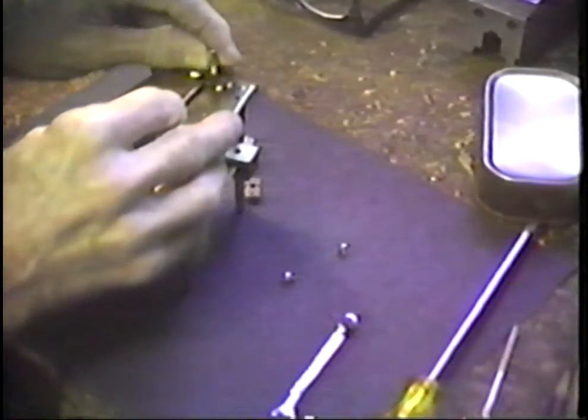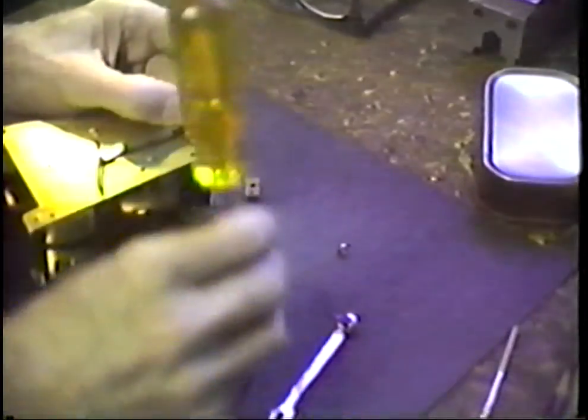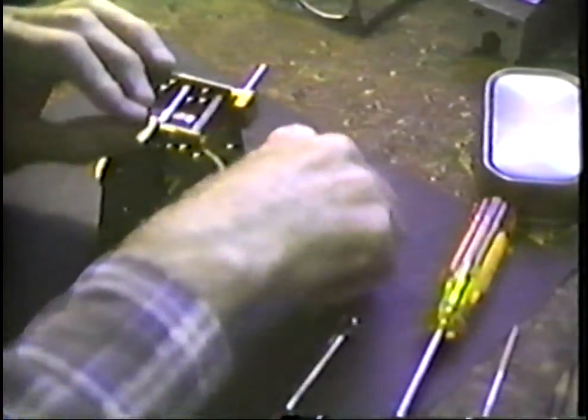Looks like I'm going to have to get there, it is. Looks like I'm going to have to get the eye loop to look in there and do that. Most of this work is done by touch. Young people do it by sight, but when you get my age, there's so much of it that really goes on by feel.